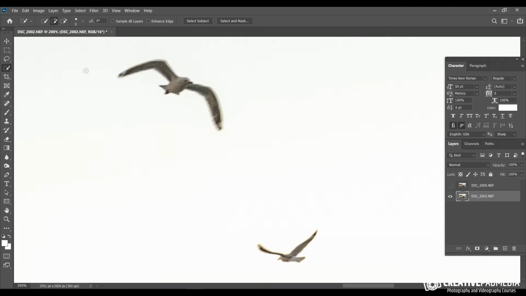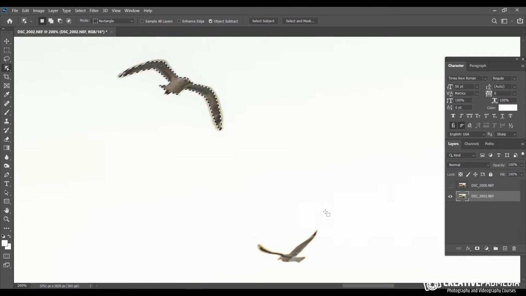I'm going to use the object selection tool because I have that, and it works great for places like this where you have something really different from the object, very contrasty, like we just have a plain sky and the object is of a different color. Makes it very, very easy for Photoshop. And similarly, I also have to select this.